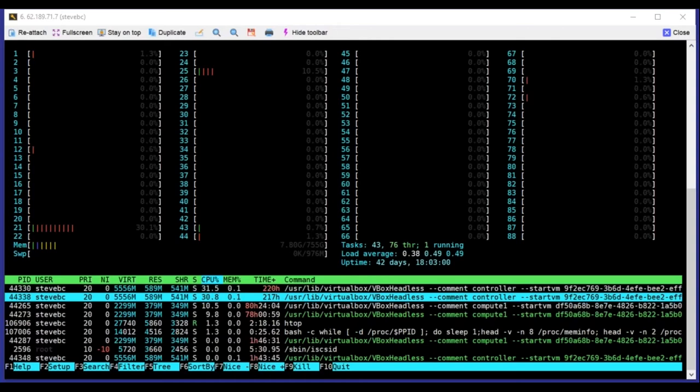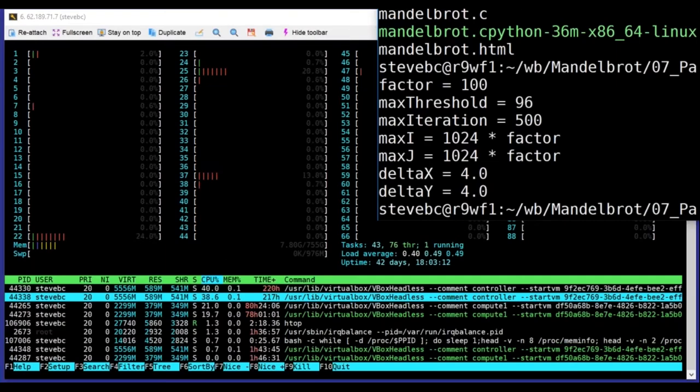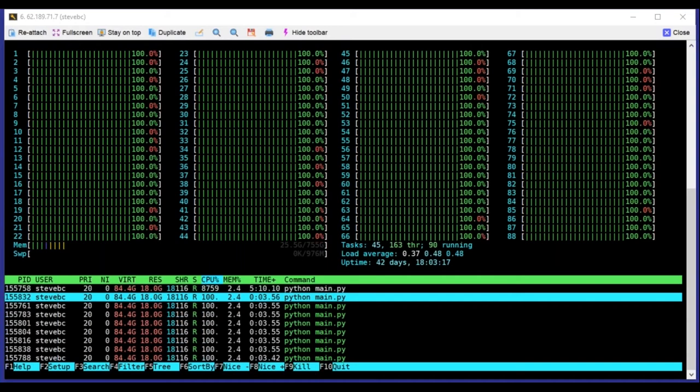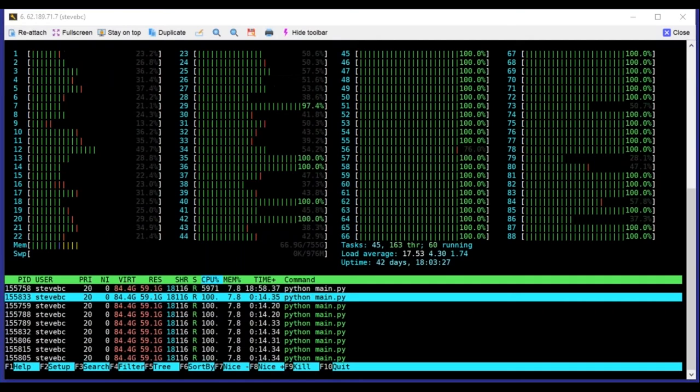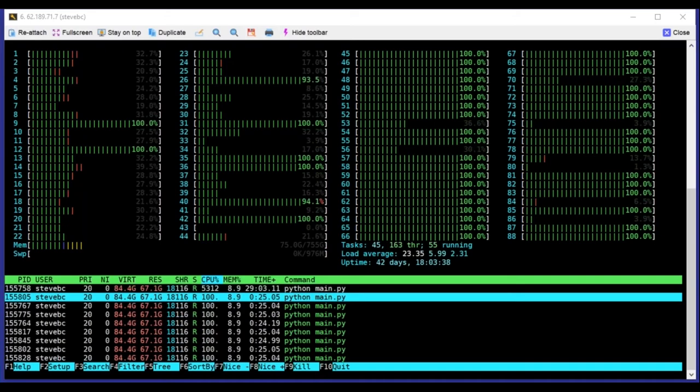So while you're watching that, I'm going to run the parallel example. This is the one where we've added the with nogil. I'm running it, and what you see is that all the cores are running at 100%. Now, if I did that with the early versions of the Python code, you'd only see one core running, or you might see two or three if there's some libraries involved. But by adding that particular nogil, you can see that we're taking full advantage of the cores. Now, I'm going to jump out of there ever so quickly and go back to the slides.